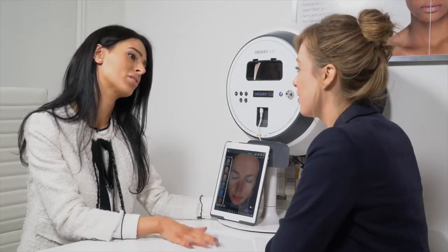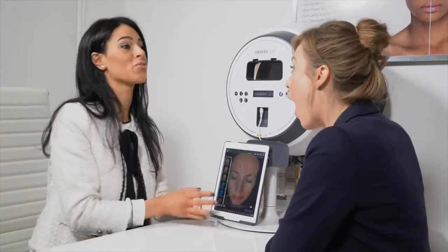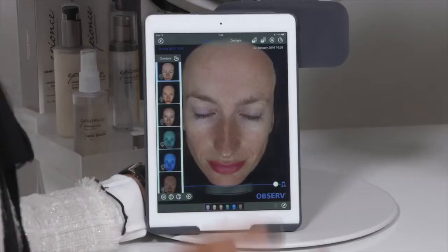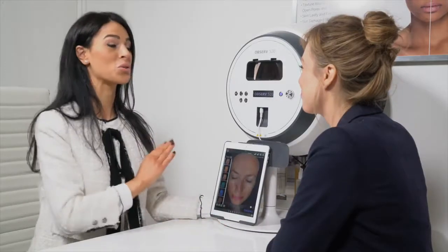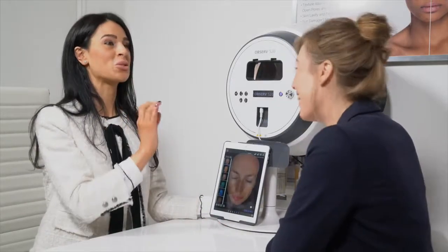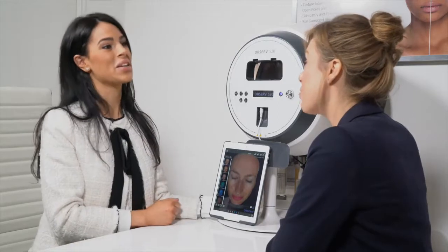So for some patients, they like their freckles, and it may be, okay, we need to avoid certain parts of the face. Ideally, we would do a full photofacial, which means a full face treatment, and that could actually reverse the freckles that are there, because you're not actually born with freckles. No, it's the sun. It's sun damage. So if you like the freckles, we can obviously talk about an alternative treatment, because photofacial may clear them. If it's 1 or 2 spots that you really want to keep, like a lot of patients like the little freckle under their eye because it looks like a beauty spot, we can just go around them. Wow, that's a powerful machine.